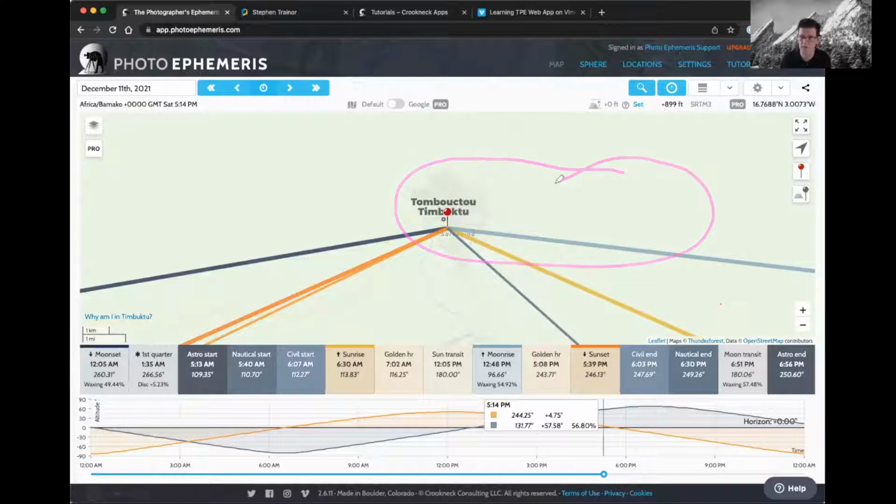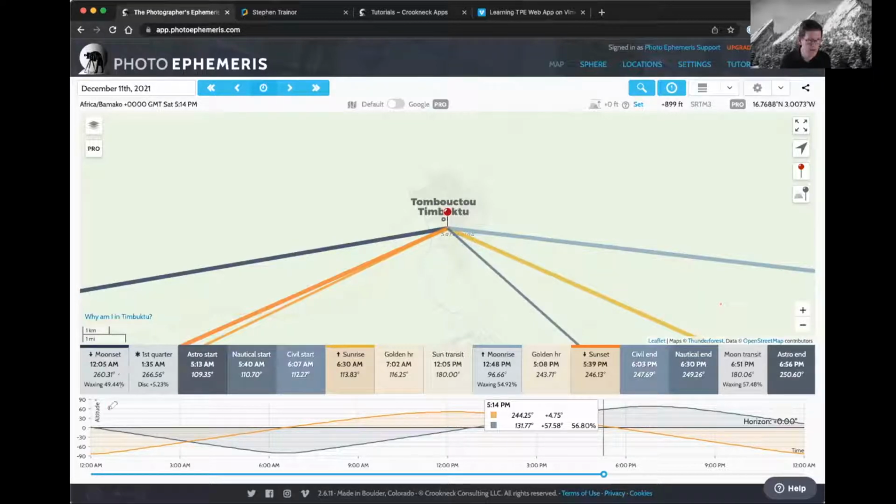So the main area of the screen is here, the map. It defaults to putting you in Timbuktu, and that really is simply a default. I'm going to go through all the different ways you can get to where you want to be, and we'll do that shortly. Below the map is here the timeline. This is this area across the bottom there. That shows a whole series of events relevant to the selected date. We'll talk about some of those today.